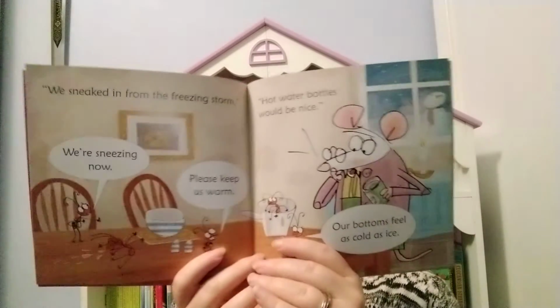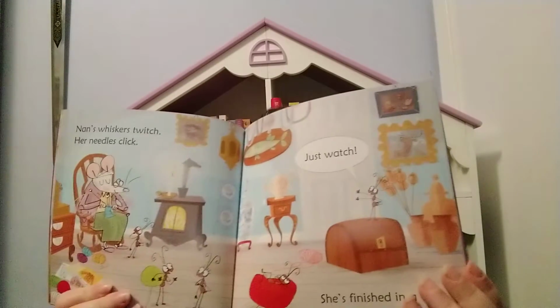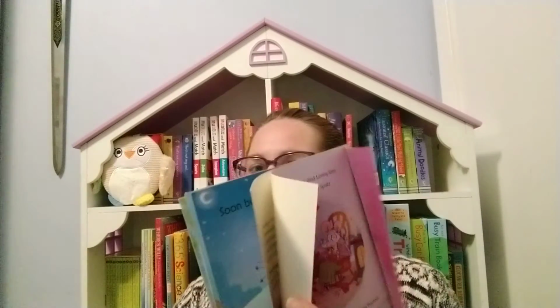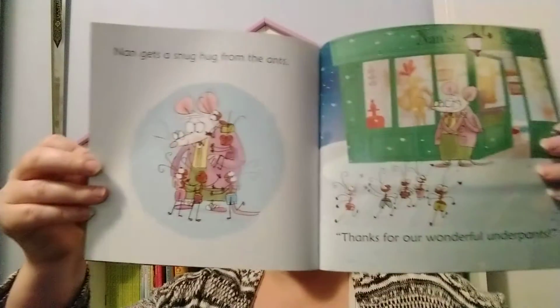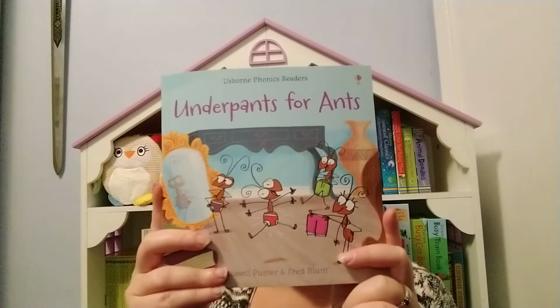And this particular story is super funny because it's about a little lady who owns a shop, and she is just not doing well with her shopping until one day some ants come in from the freezing cold into her shop, and she happens to be very kind and knit them all wonderful, warm underpants so that they don't freeze, and she gets to do her own business specializing in undergarments for insects. This is such a fun book, and it deals with those phonetic sounds. Each book has a different set of phonetic sounds that it really focuses on, so you've got 20 books to really create a reader.